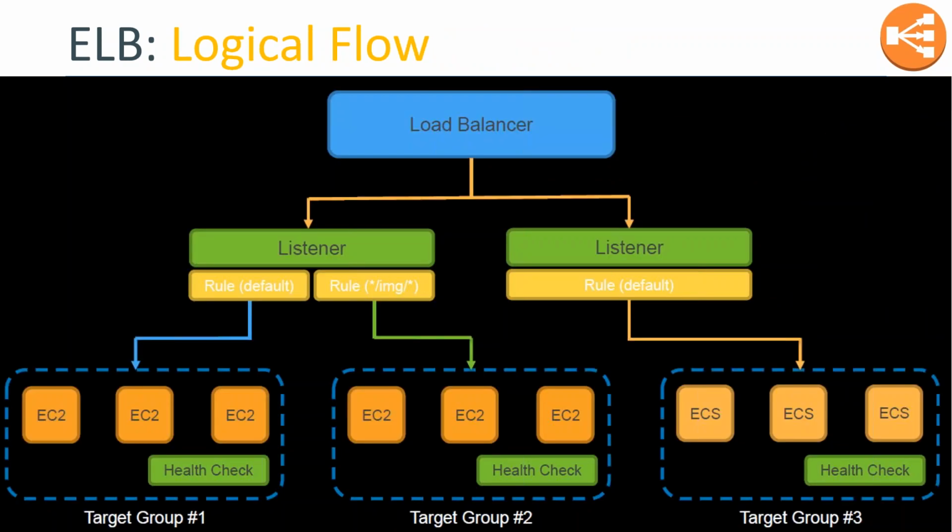So this is the flow chart I spoke about. From the top down, you need to look at it. You have a load balancer, and you have two listeners in this case. And as I said, there can be multiple listeners, either based on protocol level or on a port level. Here it is on the URL level. Let us say there is an HTTP default, and then somebody is looking for a particular image, that is, they're trying to download some image or view a photo of somebody or profile images. So based on that image, the target group is going to change now.